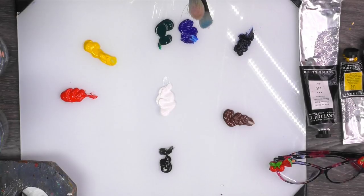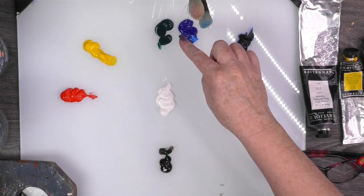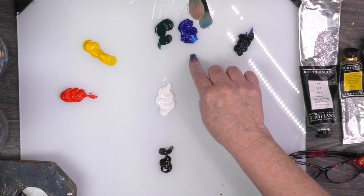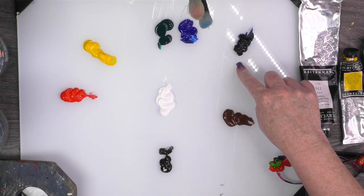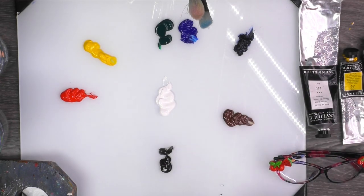Good wish. On our palette, which is our favorite place to be, let's look at our palette. We have cadmium red, cadmium yellow, phthalo green, phthalo blue, Prussian blue, burnt umber, Mars black, and titanium white. So these are heavy-bodied acrylic paints, but you could do this painting with craft paint like the kinds you find in the bottles. You just wouldn't do as much water on your brush because that paint's already pretty wet.